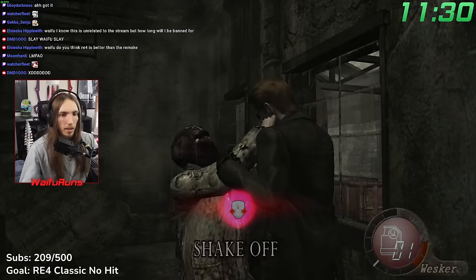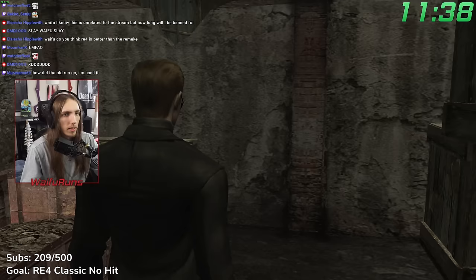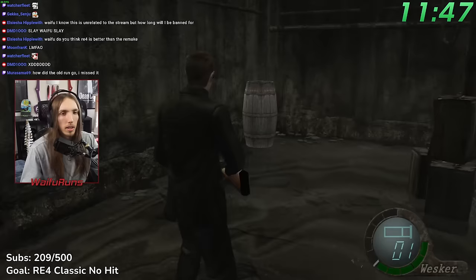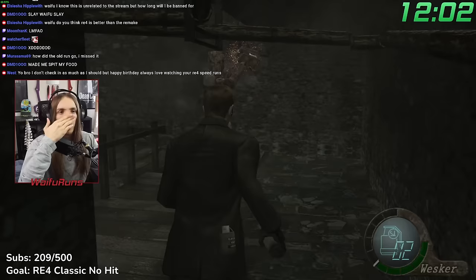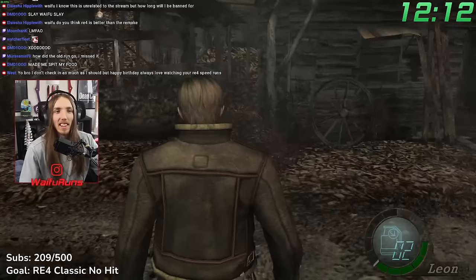Now, having a knife here is actually pretty brutal, so I need to go through this window. Egg? Egg. Well, that's iframes. My man doesn't have a knife, bro. I don't have a pistol. Oh god. Oh god. Oh god. Run. We're good. Nice.